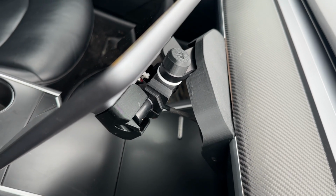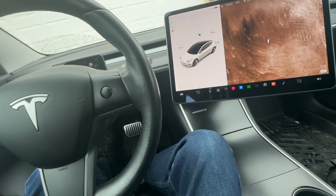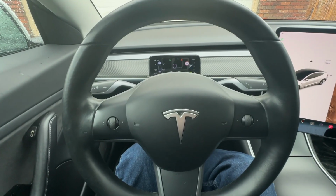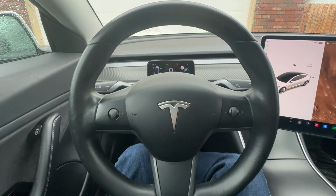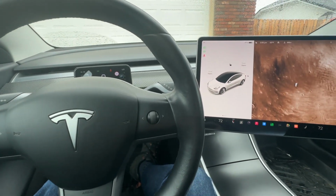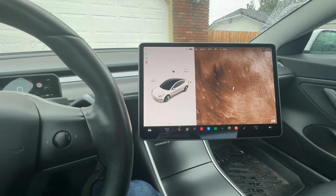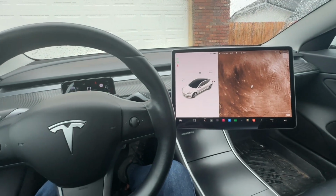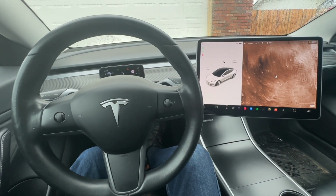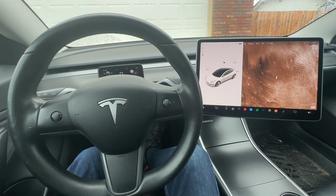The trade-off is the overall improvement of the screen position, along with the fact that I'm 6 feet 2 inches tall with long legs and can appreciate having more room for my knee. Now, as I mentioned in my very first video with the first generation mount, the tilted screen ties everything together for the driver. From the steering wheel, the left and right stalks, tilting the screen and bringing it closer really improves the overall experience when driving the Tesla Model 3 and Y. It feels much more ergonomic and just feels right. In fact, anytime I see a Model 3 or Y without a tilting screen, it doesn't look right to me and feels less natural, especially on the driver's side.